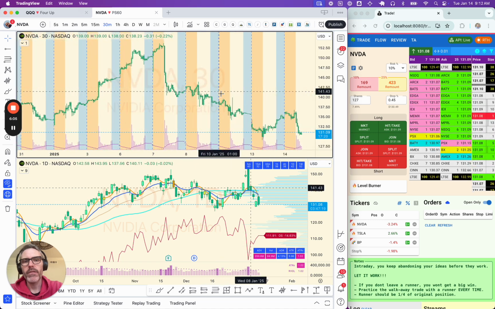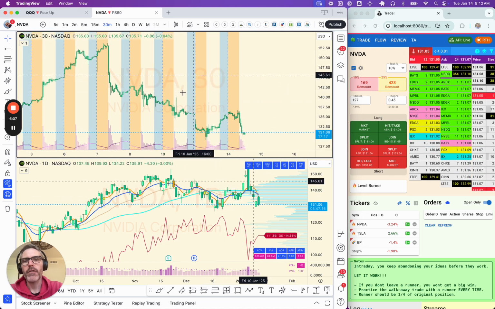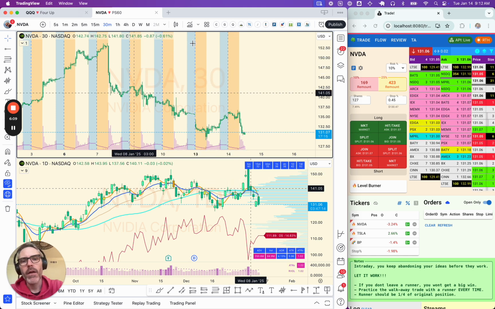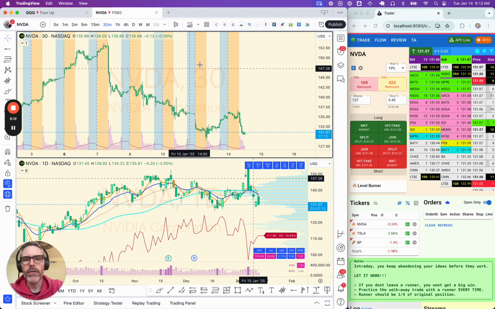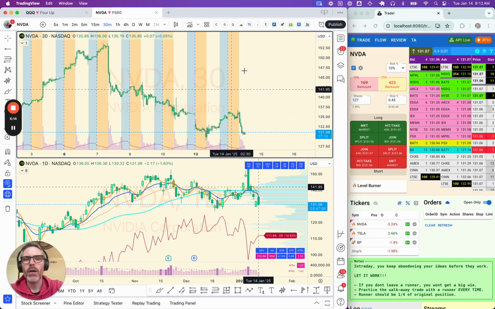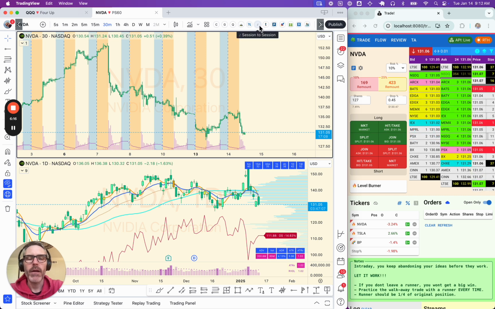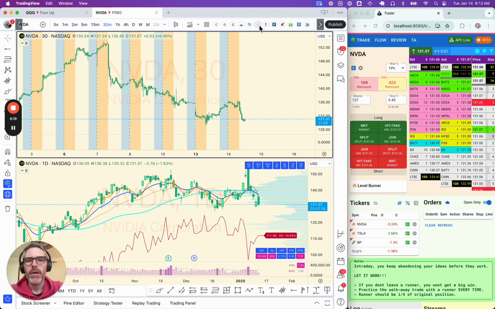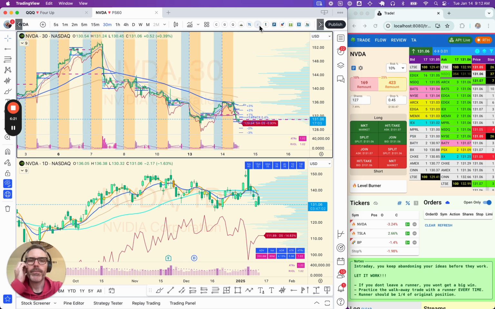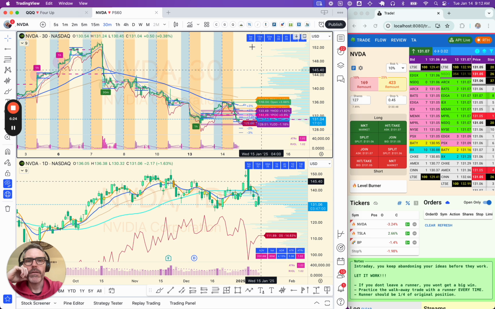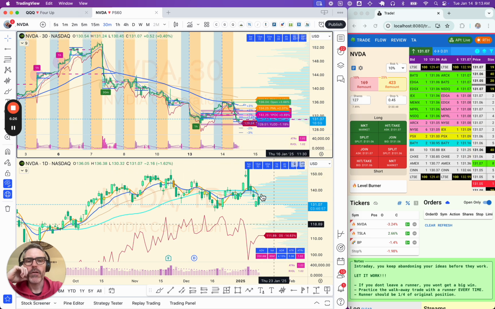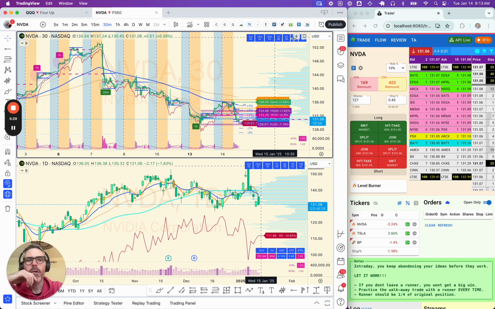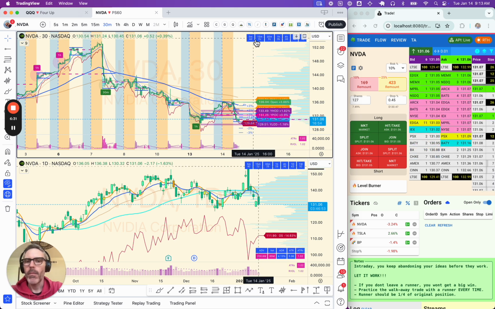On the 30-minute chart, actually, I should say on the smaller time frame intraday charts that I keep above my daily time frame chart, my standard indicator template that I use, I call it session to session. And I'll put it on here. It has now added this indicator up here, which is my multi-time frame RSI grid. By the way, almost all of the indicators that I make are free on TradingView. I give them away for free, and they're open source, so you can see how they work.